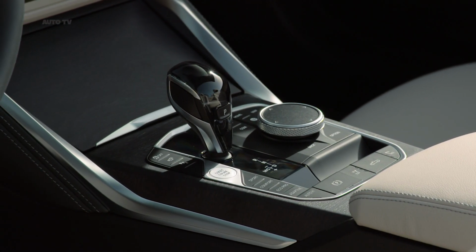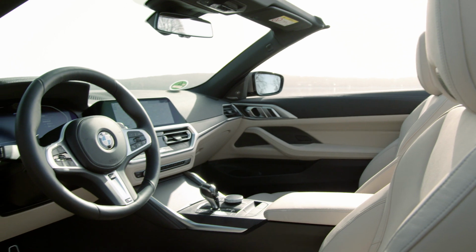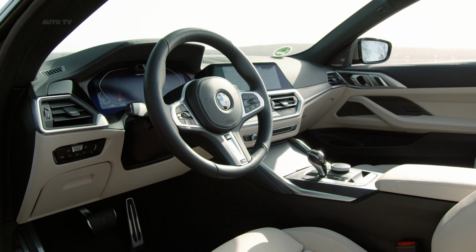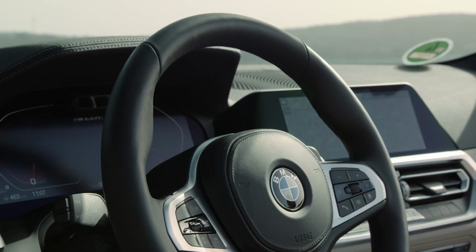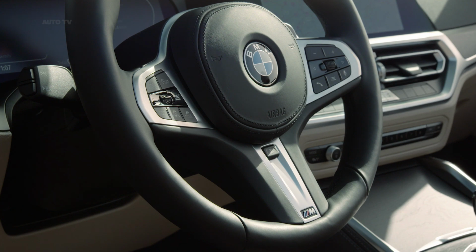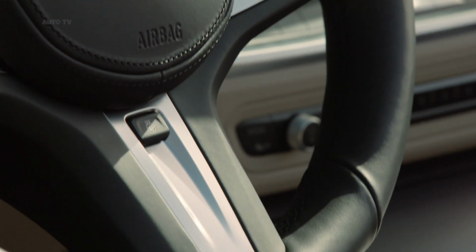When the BMW 4 Series convertible launches, it will compete directly with the Audi A5 and the Mercedes-Benz C-Class and E-Class convertibles. As the most recent and contemporary entry, we fully expect it to find its place at the top of its class. The rear-wheel drive models will hit dealerships in March, while the xDrive models come in July.